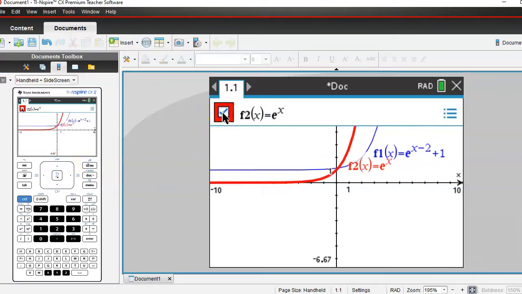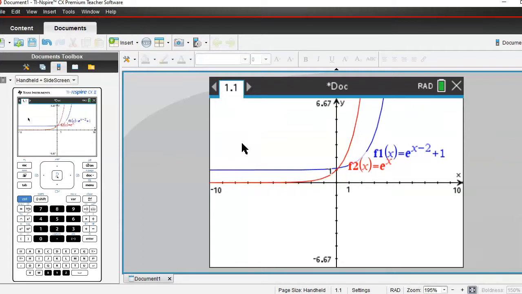Let's bring this into the picture, shall we? There we go. That is a little bit easier to see now. If we look at that, just e to the x, the parent function of that is in red. We can see where it would have an asymptote on the x-axis, and we can see with the blue that it has moved up 1 and it has moved 2 to the right of where it was. So all of our translation stuff, h and k, all of our transformations, all that kind of stuff still applies. It's just that we happen to have e as a number.